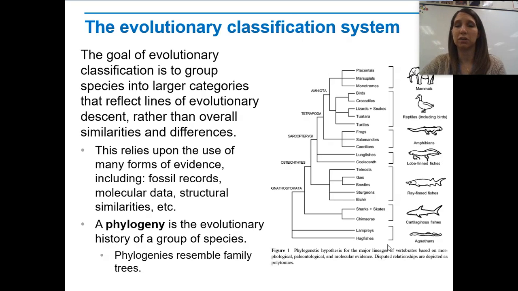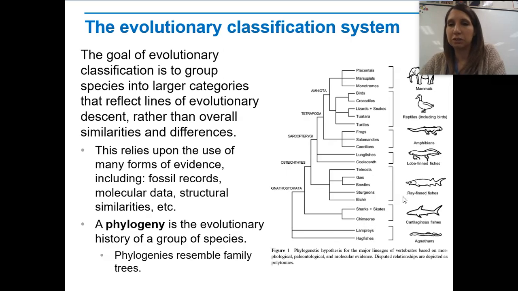You can see we're starting with the oldest, most ancient species down here, which are jawless fish. And then as we go up this chain all the way up to mammals, we become more and more complex. The idea is that these 2 organisms down here, lampreys and hagfishes, are going to be more related to each other than they are to something like sharks or sturgeons and so on. In general, the more that they share in these types of diagrams, the more closely related they probably are in terms of their evolution. And these smaller branches indicate that you've got some shared histories in the background. Again, this is a phylogeny.